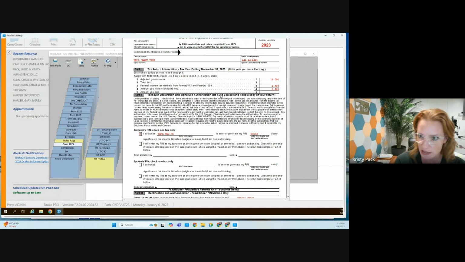Or they can electronically sign it if they're not in the office. That's fine too. If there are two people on the tax return, the taxpayer and their spouse, they have to both sign it. We are not going to file the tax return unless both taxpayers have signed it. We run into trickiness here sometimes with clients too, but it doesn't matter.